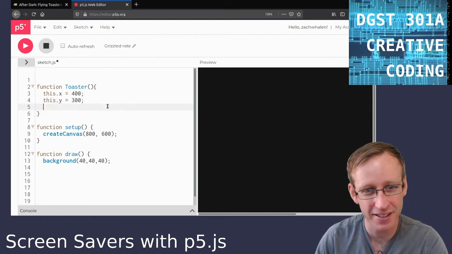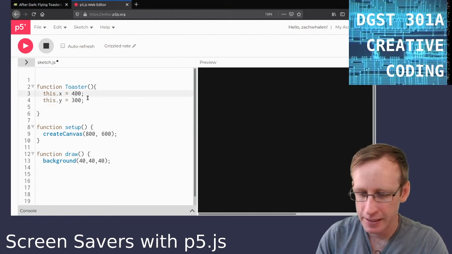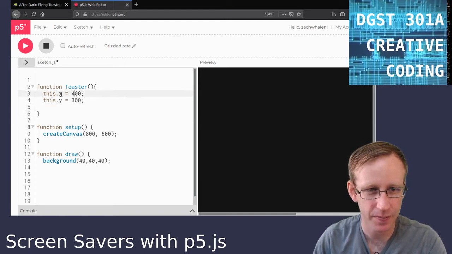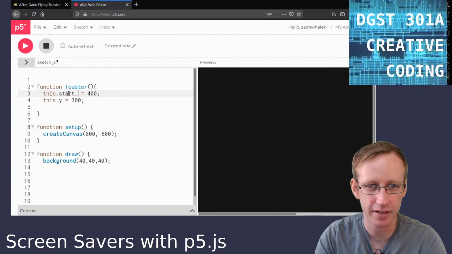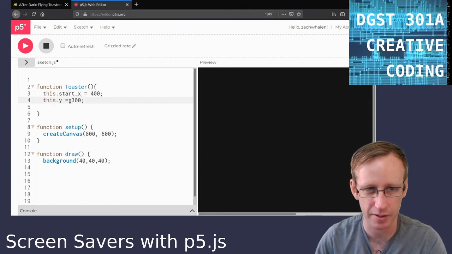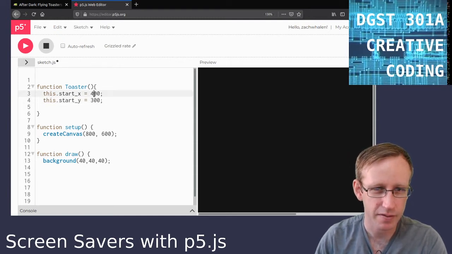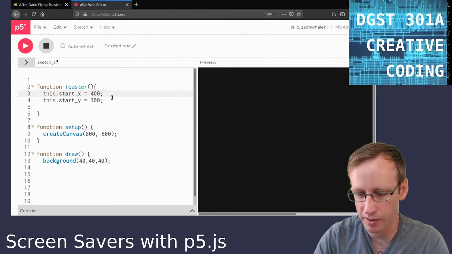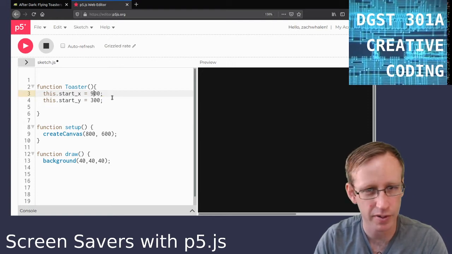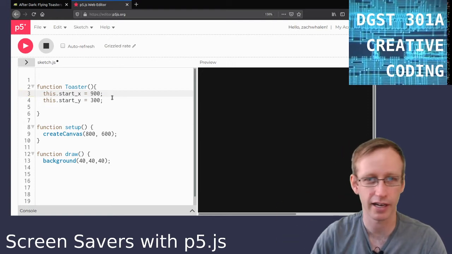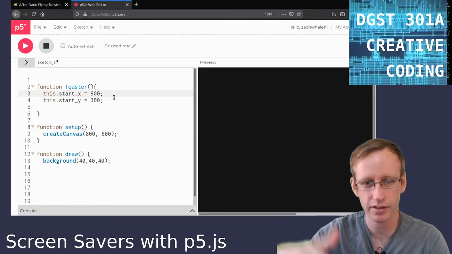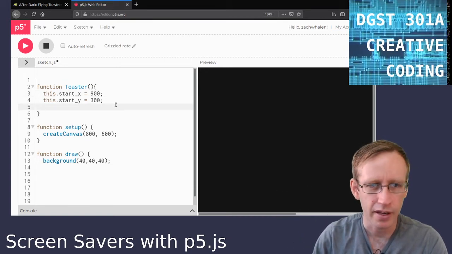Okay, so we can start it there, but I might actually change this a little bit. Sorry, I'm going to be revising as I go, I'm sure. So I'm going to say start x and start y, because remember, these are going to be moving. So instead of 400, let's move it out a bit more, like 600, but we'll keep it at 300 so that it'll be halfway down vertically, so that'll be easy to see, hopefully.